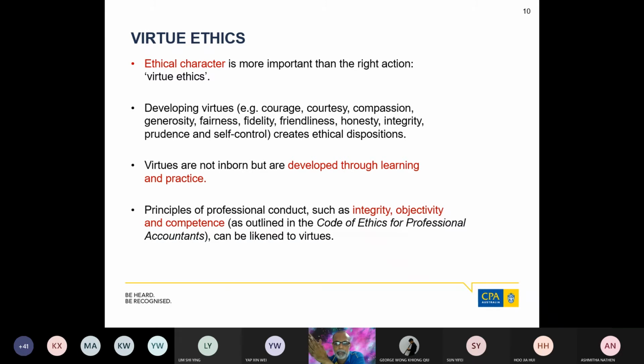Let me digress a bit here and talk about cheating. Every semester, because I'm on the discipline board, it's very sickening, but I have to read the report about students caught cheating in the exam, and some of them I know. So when I see the name coming up, I think, oh, he's very good in my ethics class, but I'm so surprised he was caught cheating in the exam.